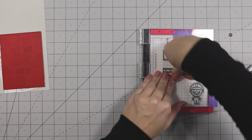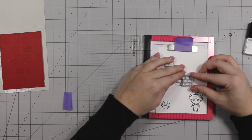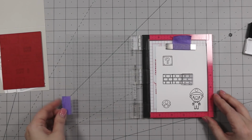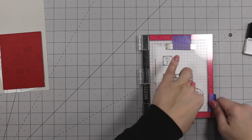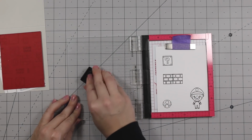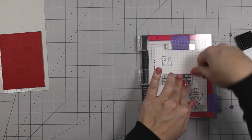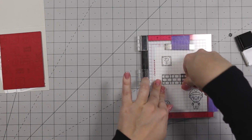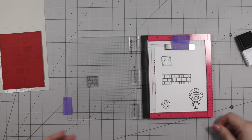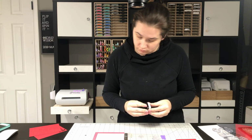I'm using the MFT Extreme Black. This ink, I haven't been able to really figure it out yet. I don't know if it's just my ink pad, but it's very wet. It's more liquidy or wetter than my Memento or even the Your Next Stamp Black Olive ink or any other Copic friendly inks. I don't know if anyone else feels that way, but sometimes it really doesn't stamp crisp, but it's a nice black ink.